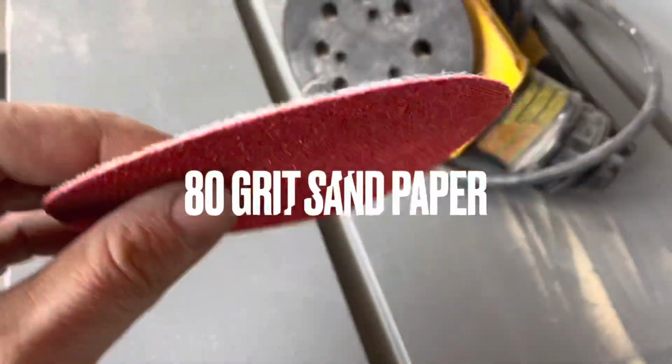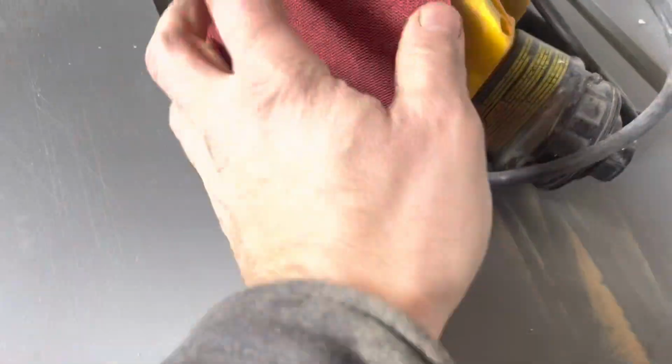Now to sand. The box is sanded, ready to go.